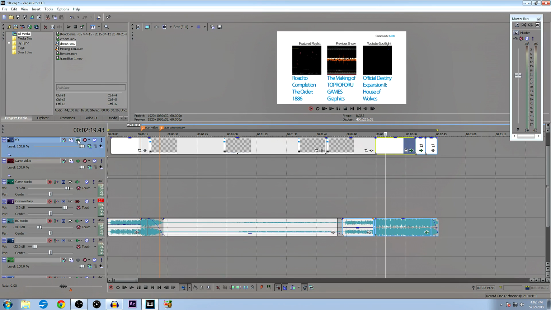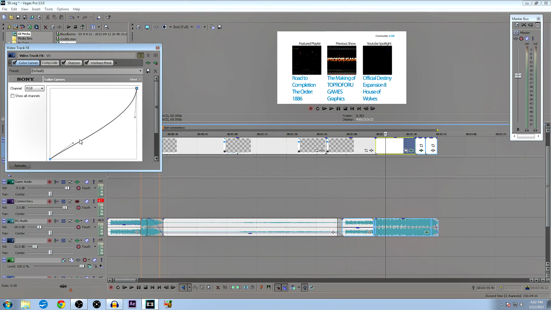And I'll give you another example of it too. If I come up here and I click on this particular switch right here, my track effects switch, you can see that I've applied a couple of effects to this particular timeline. This is my graphics timeline, my video display. I have color curves, sharpen, and unsharp mask. And because the graphics are the same, right? I'm not doing anything different to the graphics when I render them out in After Effects. They're coming out the same way every single time. I know that when I drop them into this particular timeline with these effects, they're gonna look exactly the way that I want them to look. In other words, I don't have to go in there every single day and reapply these effects.